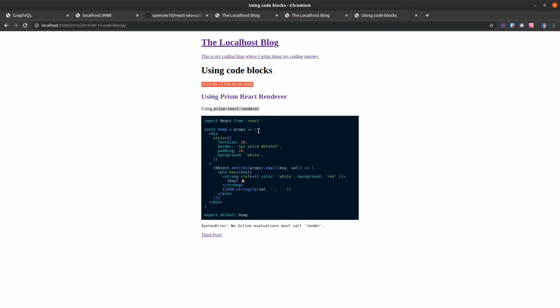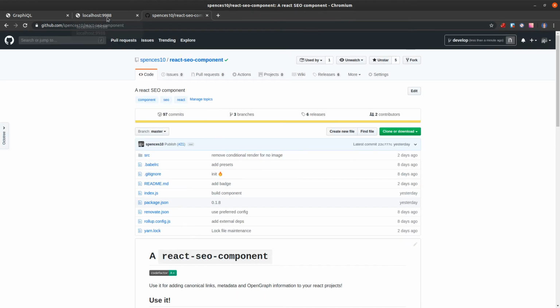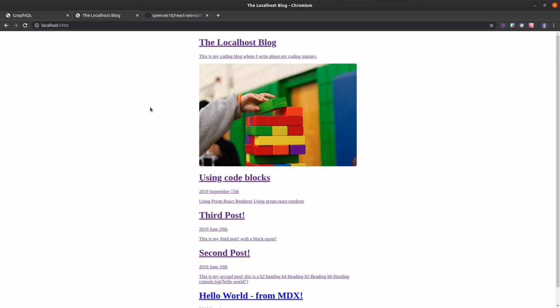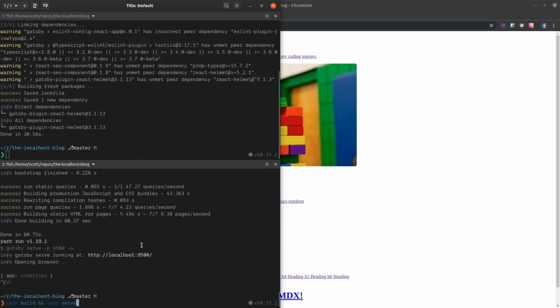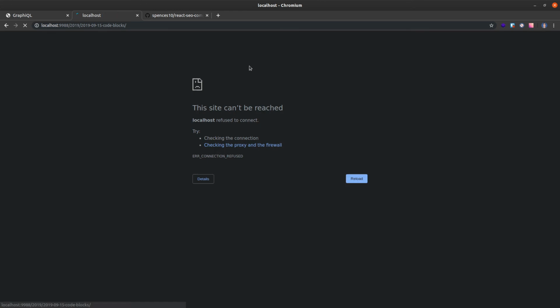Cool. So let's just close this, and this, and we will close this, and then just do yarn dev, and then we should see the nice formatting for our blog post or code blocks come in, and then we can commit our changes and finish up on this video, and then in the next video push our code to GitHub.